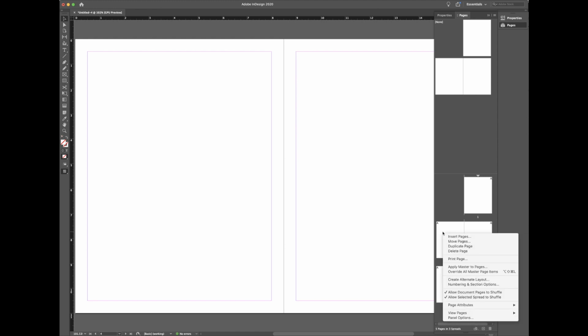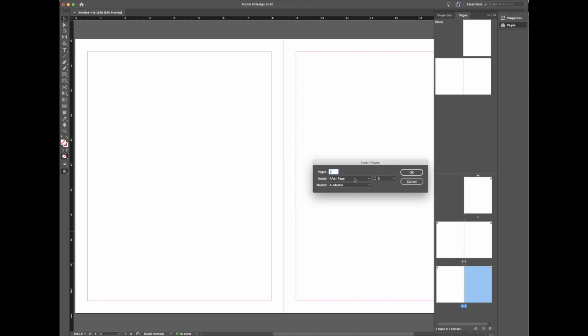And if you're adding a lot of pages, you can go directly to Insert Pages. And again, this is if you want to prevent from clicking a whole bunch. But I love this menu because you can specifically say how many pages and also exactly where it goes. Like insert it at the start of the document, at the end. You can do it after a specific page, before a specific page.